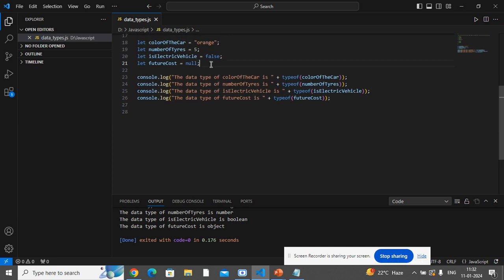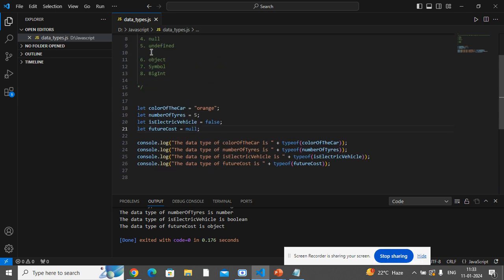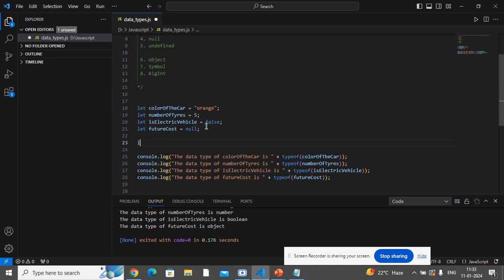Now the fifth data type we had was undefined. Undefined is very simple. Sometimes you define a variable like this: my service center. I have purchased a car, I don't know what my service center is, and suppose I just don't assign it anything. For example, you can say my service center is XYZ, but you can also just leave it as is, meaning you have not assigned any value to this variable, or you have left this variable undefined.